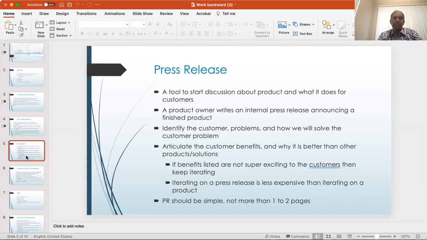You start with a press release, and the press release is basically a tool where you start the discussion. You'll say, okay, so this is the feature. For example, when Amazon was launching their bookstore, they would think about the bookstore completely in that press release. Interestingly, this press release should not be more than 1 to 2 pages, or 1.5 pages, whatever they say. It should be very small so that you only understand the key fundamental features of the product and how the product in a finished state will look.